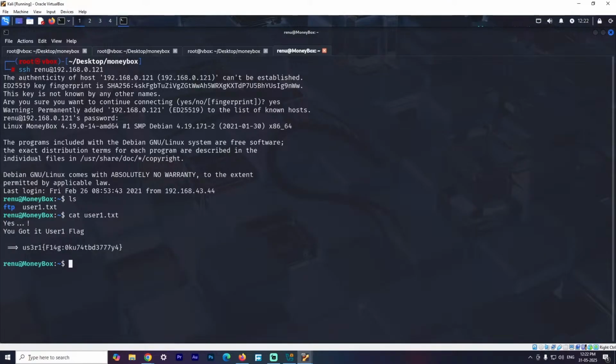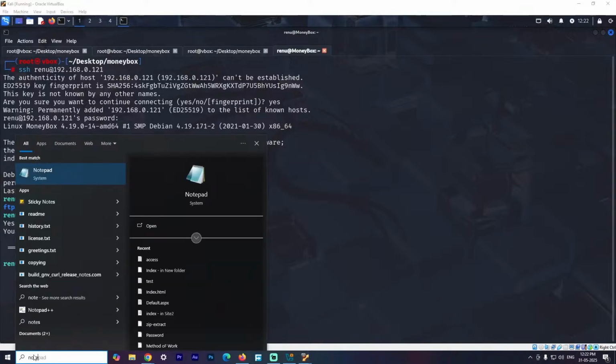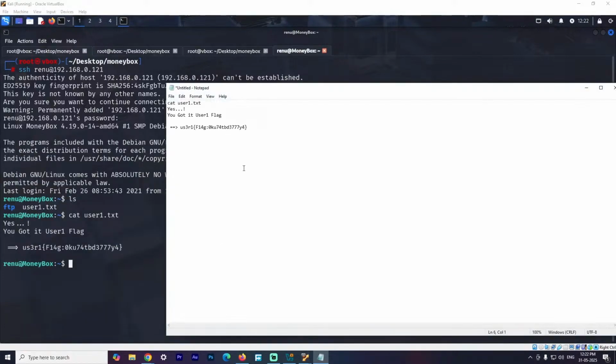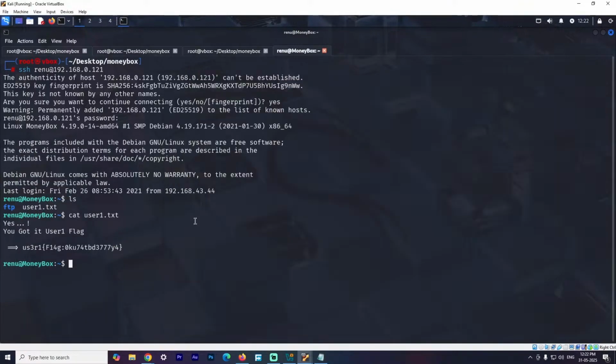I'll just note it down. By running sudo -l, we cannot run as root.